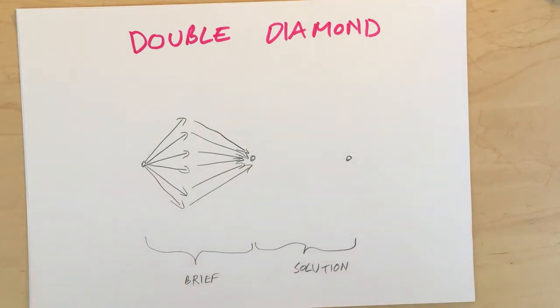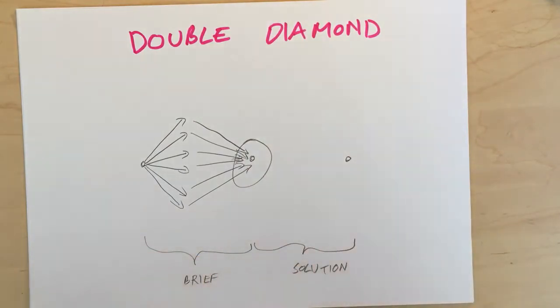All of these different things form part of the brief. We could talk about what is the budget. Let's try and halve the budget. Let's see if we can build a school for half the cost of normal. That's all part of the brief. And we come up with this idea of the brief. This is the question that we are trying to find the solution for.